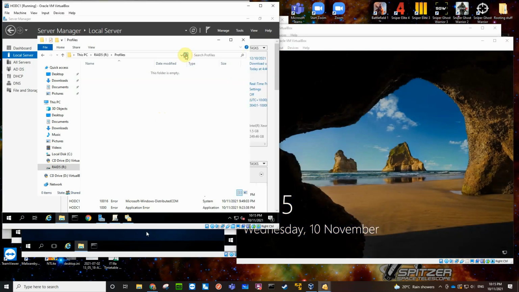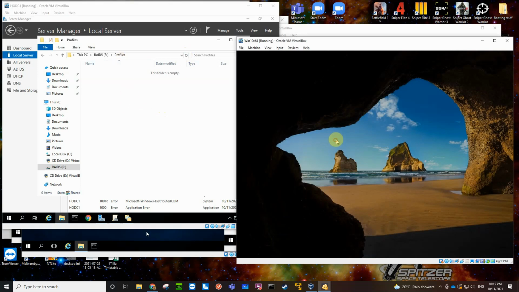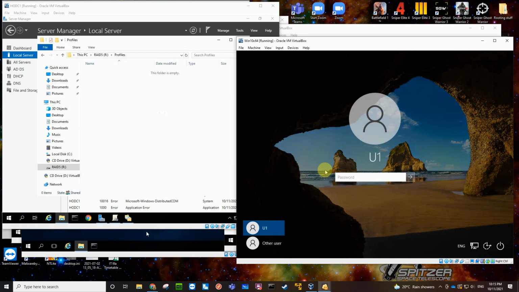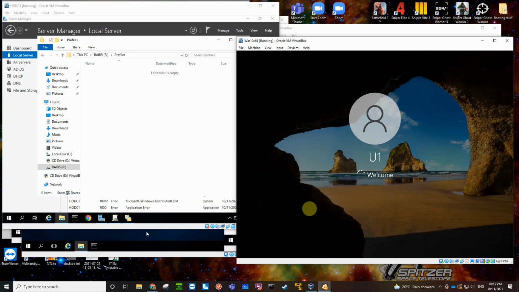And I'll do a refresh on here. Nothing's happened. Okay, so nothing's come up in the profiles folder as yet. I should get something with the user's name with a .v6 at the end of it. Okay, so let's go. Let's do a gpupdate /force in here as well.